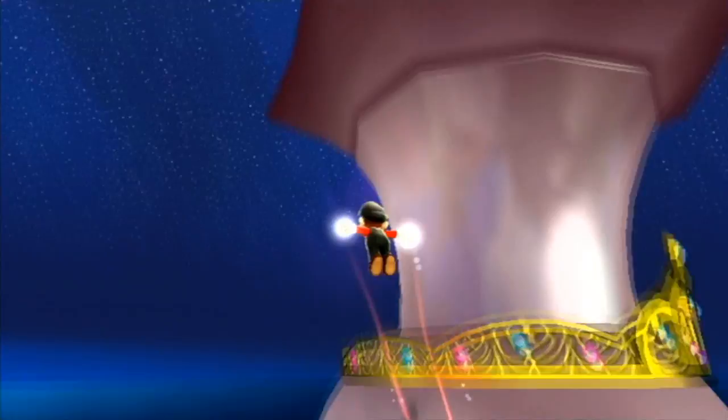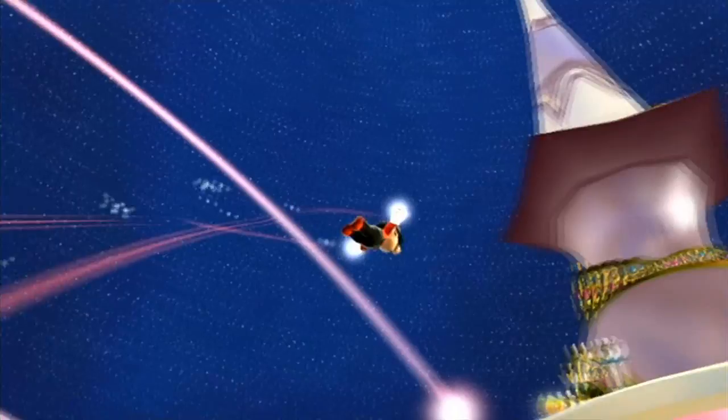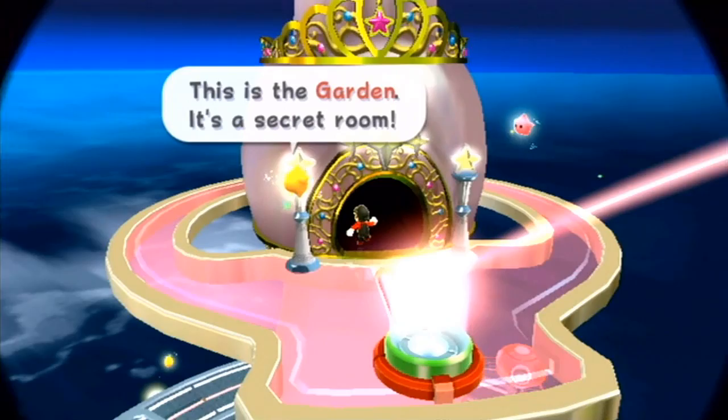And if I could learn to fly and land on these platforms for once, we might be able to make it to the garden in this episode. Let me see if I can twist my way up through here and maybe land, and then finally make our way inside. All right, here we go. Let's head inside the garden then, and let's see what we have in store.